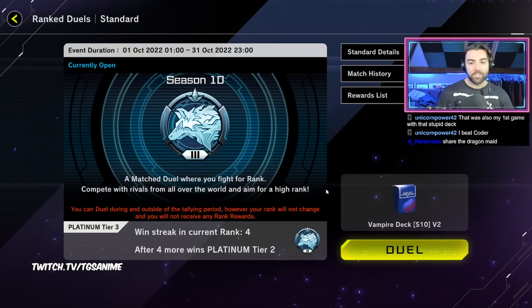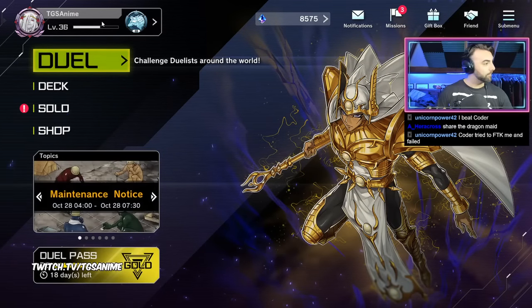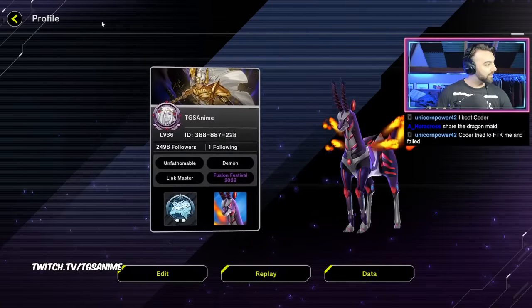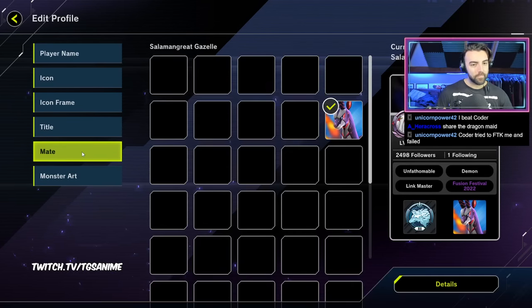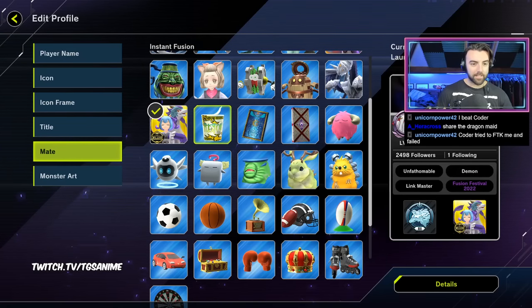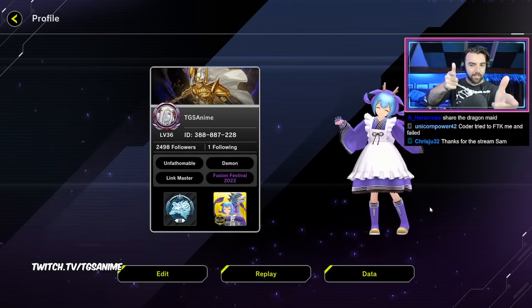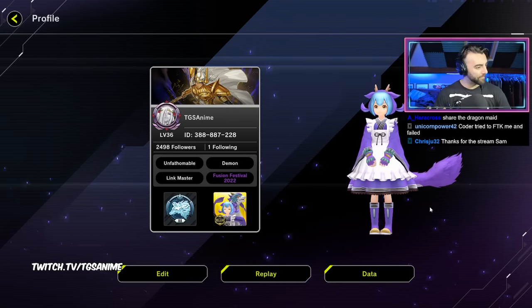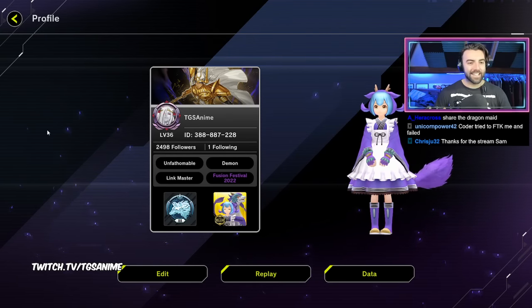Heracross with the mate change. This will be the new mate from the next stream onwards again then. Heracross wants share the dragon maid. And I shall. Mate, where is my exclusive? Deluxe. No one asked for the instant fusion one. Hey! Thank you for that. Coda tried to FTK me and failed. Oh, I see, I see.